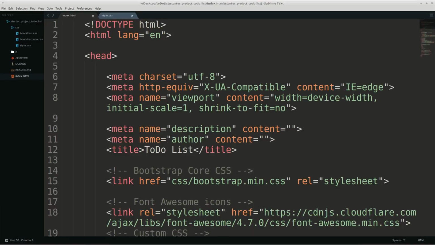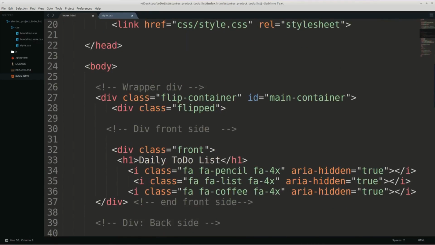Before we get into coding, let's take a minute or so to understand what's going on with the HTML and CSS portion of the project. This may seem like a drag, but it will speed things up if you familiarize yourself with the structure and style of the to-do list since we are working with the DOM. Now, the HTML portion contains a div with the class of flip container and ID called main container. This is our main wrapper div. That is, it is the outermost div within which we will place our other items. Inside the main container, we have another div called flip. The flip div contains the front and back side of our to-do list.